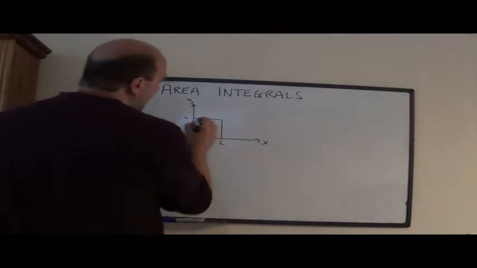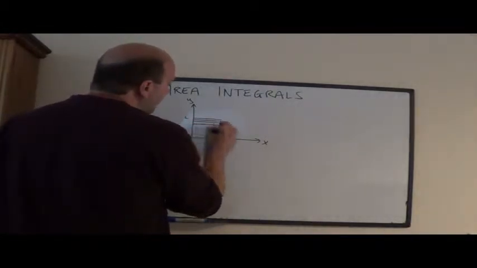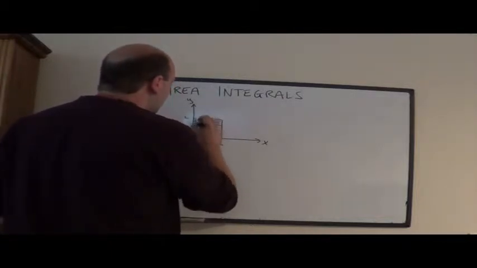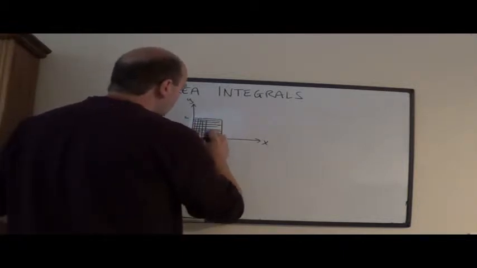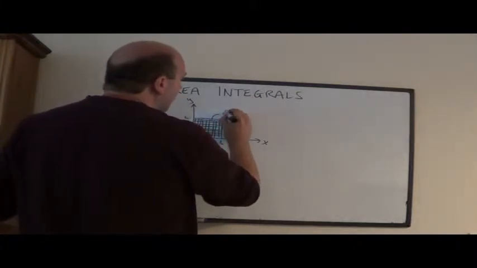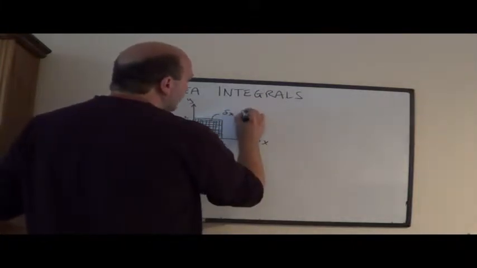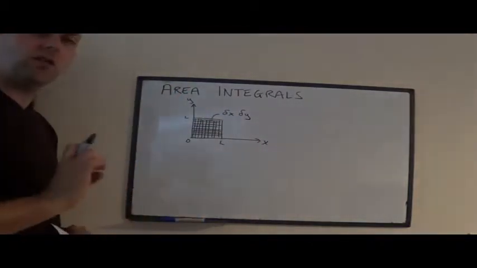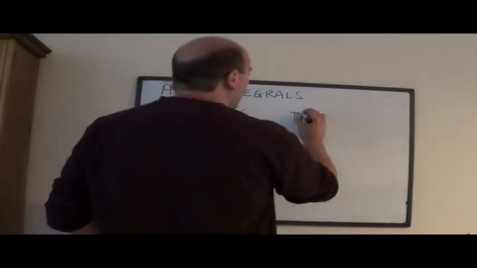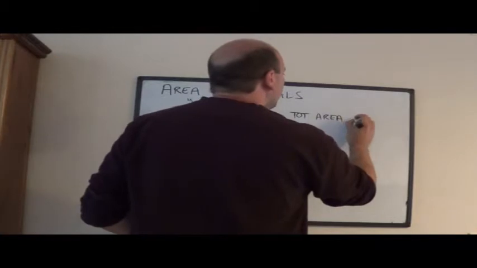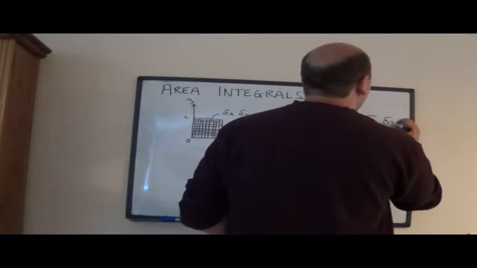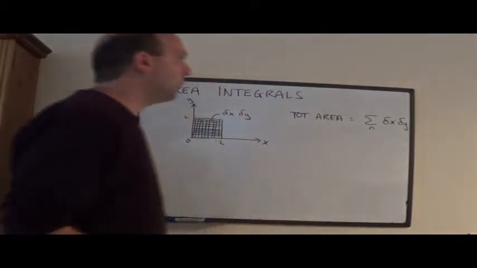The way I'm going to do it is I'm going to divide this square into many infinitesimally small squares. Each individual one of those squares has an area which is delta x, delta y, the width in x and the width in y of those very tiny squares. So the total area is then the sum over that large number of tiny little squares of their individual areas, delta x, delta y.